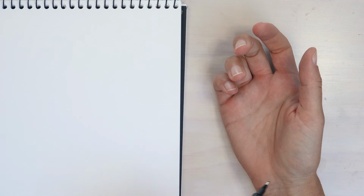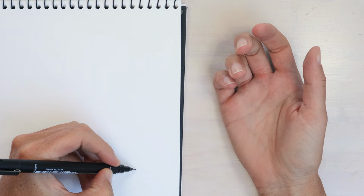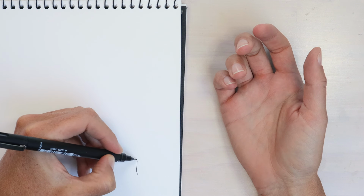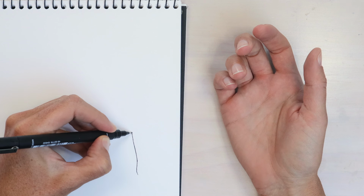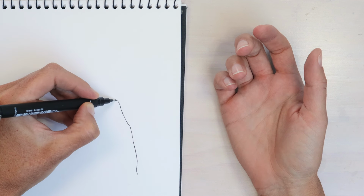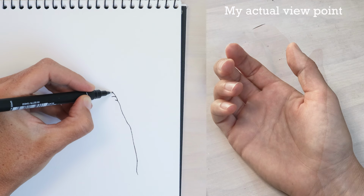When you're ready to go, choose a starting point on one side of your model hand. I usually start here or here. And choose a point on your page to start, making sure you've got plenty of room on the page. Now, all we're going to do is slowly move our eye along the edge of our model hand and start moving our pen at the same time to record what we see. Keep the pen on the paper at all times, and as you go, look for changes in direction of the edge and look for small details.